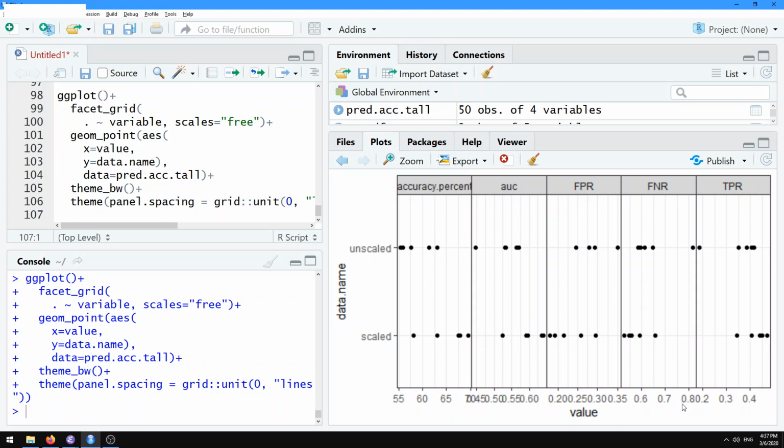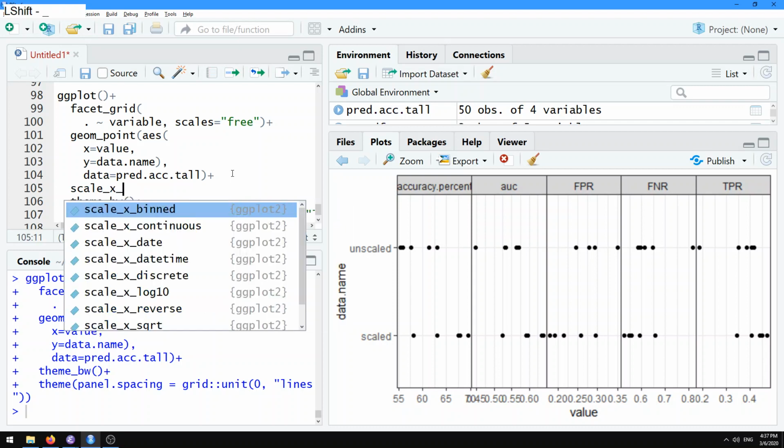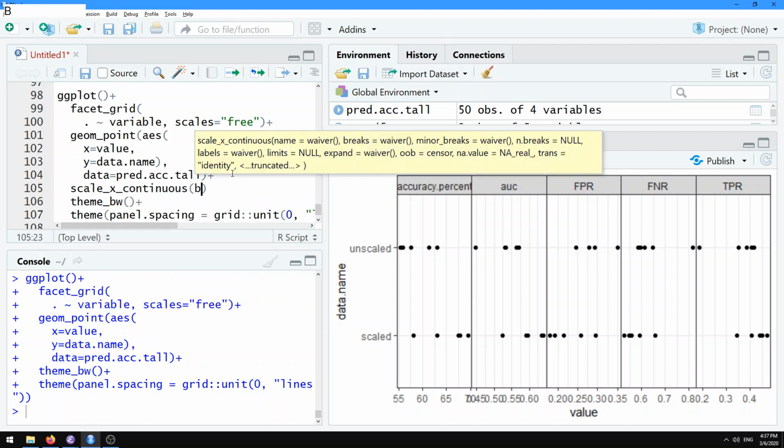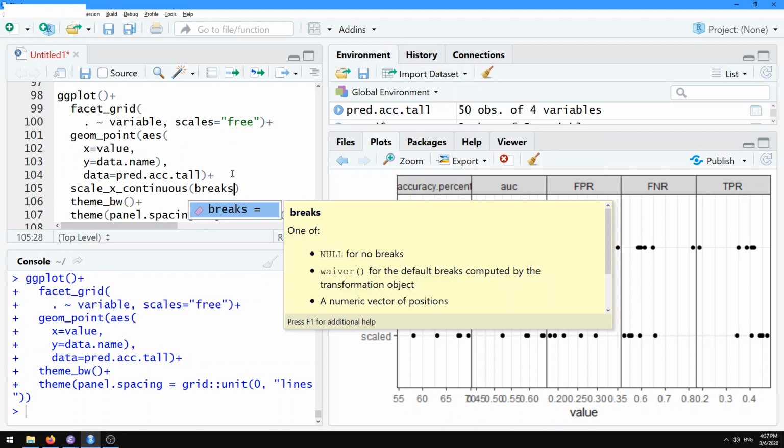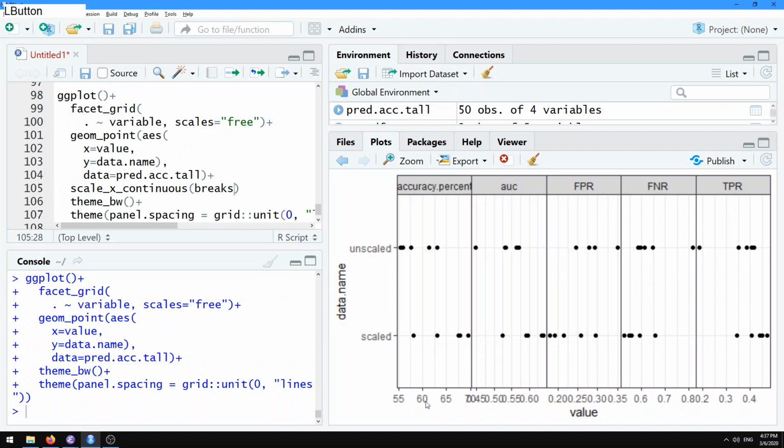One other thing that you might want to do is edit these tick marks that you have on the x-axis. The way that you can do that is using scale_x_continuous breaks. It's not super useful that one of them is really on a different scale than the other ones.